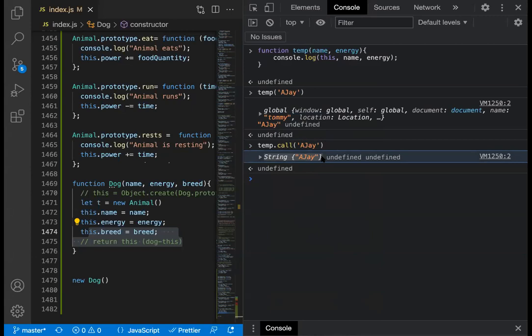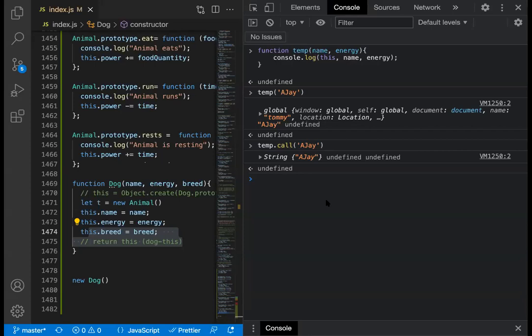Ajay, did I answer your question? So JavaScript does not differentiate between string, array, object. It only says whatever value of this that you want to set, just pass that. Whether it's a string or an object, JavaScript doesn't care, right? Are we clear now?